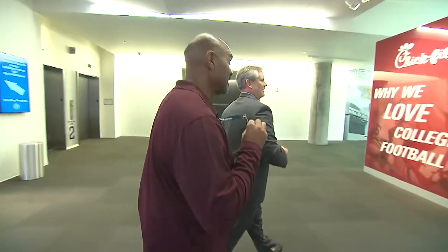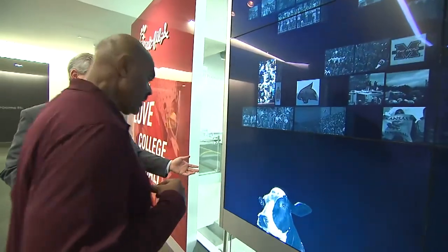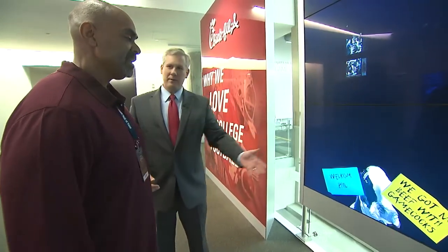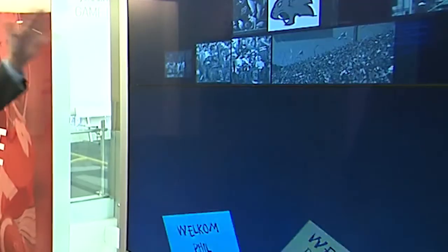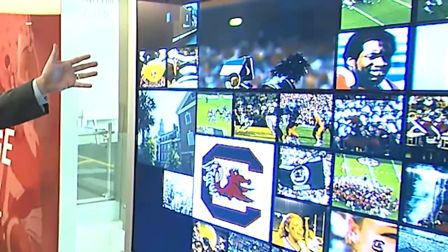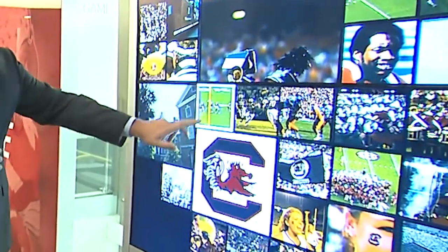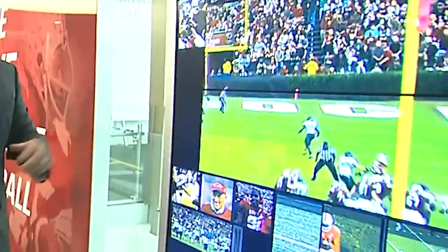Now, I got an all-access badge. Something special is supposed to happen, right? Just by walking up to the wall, you get a special greeting from our friendly Chick-fil-A cow. 'Welcome, Phil. And we got no beef with the Gamecocks.' Right away you're going to get a bunch of Gamecock media — custom for you. You've got your own workspace here. You can touch a video and watch your Gamecocks playing.